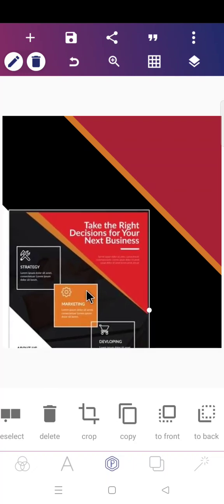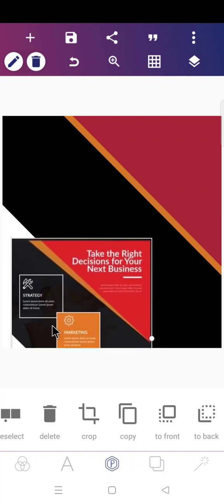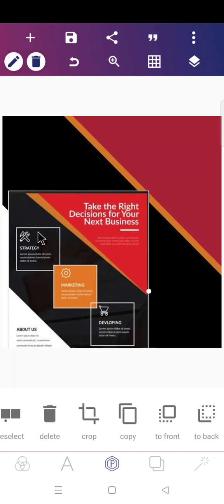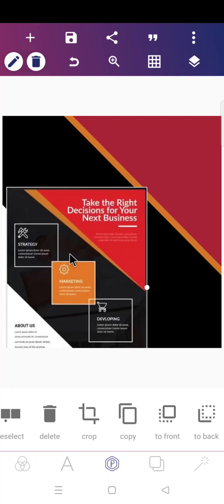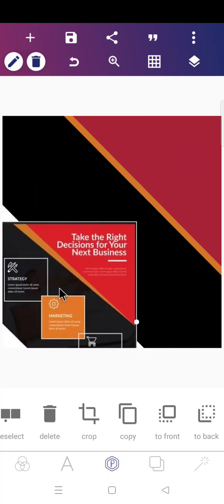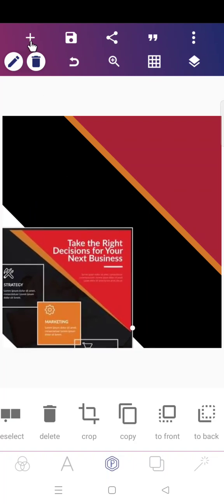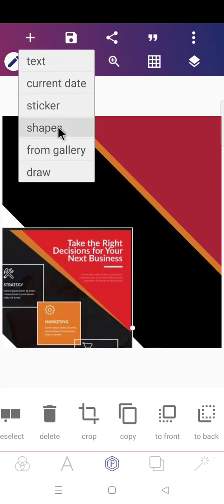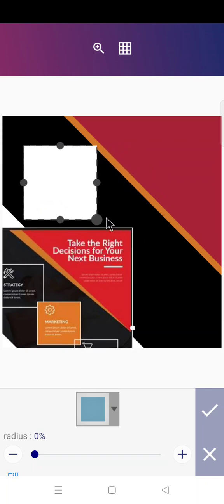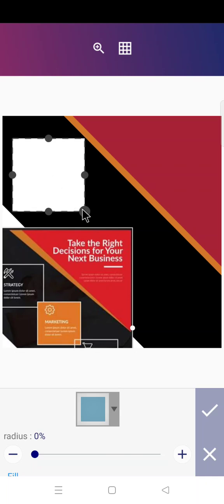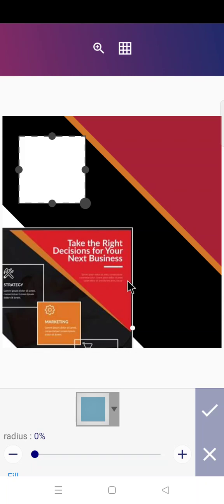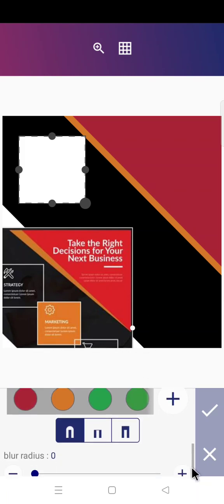Coming to here, let's click on the shape tool again to get the shape for this. When we are done, we can now add the content, the text and everything. I'm going to use a placeholder text because I don't want this video to elongate too much. On your own end, you can make it look nice and more eye-catchy, although ours is looking nice in a way. Coming here, I'm going to make use of this stroke.